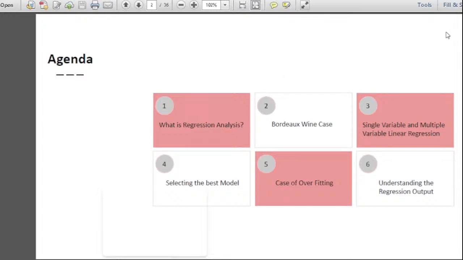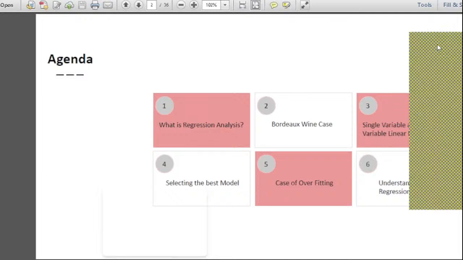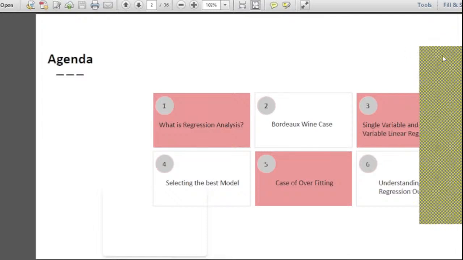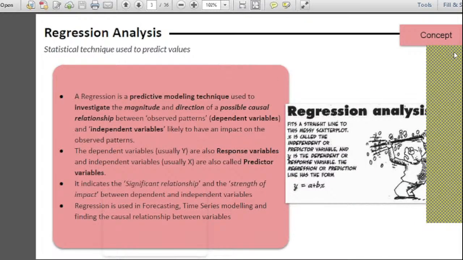Whatever you have mentioned is right, but we are going to do regression in great detail today. We will understand how to measure the strength of the regression. We will also discuss the topic of multicollinearity, and the topic of overfitting. As a layman, what you're saying is right, but from today you will not be a layman, because we are going to touch each and every aspect of regression. You'll have a much deeper understanding of what regression is. So let's start regression analysis.